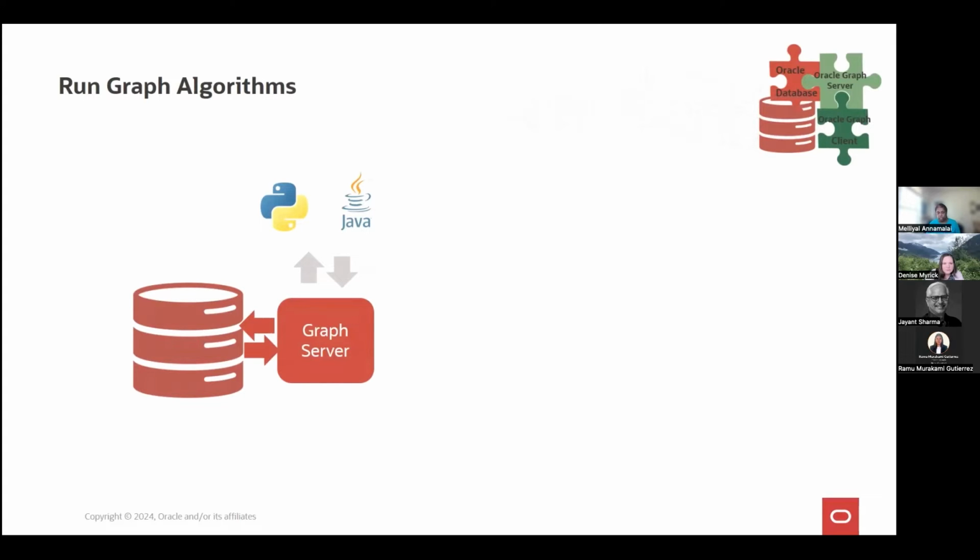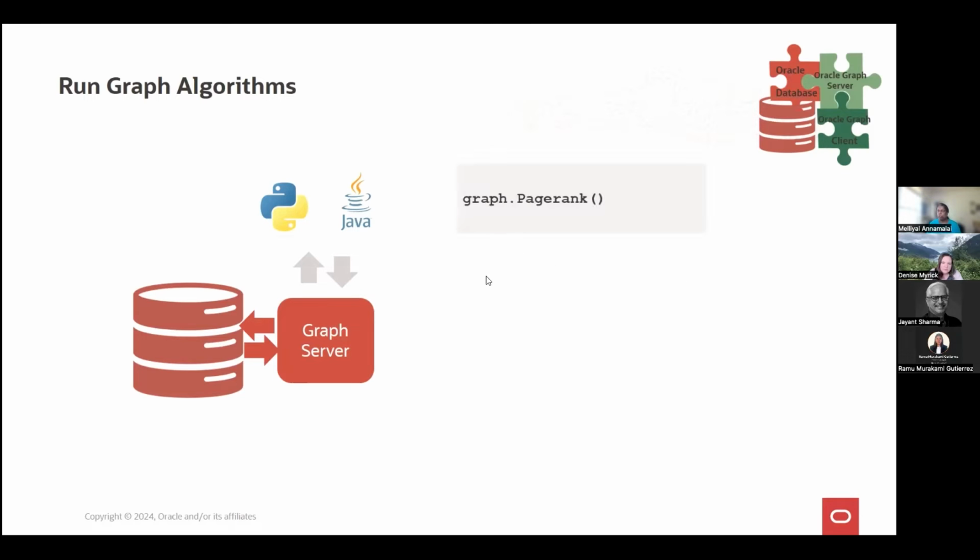In 23C, in 23.4, that should be coming out soon, you still require graph server to run graph algorithms, but actually including the running of graph algorithms in the database is on the roadmap.